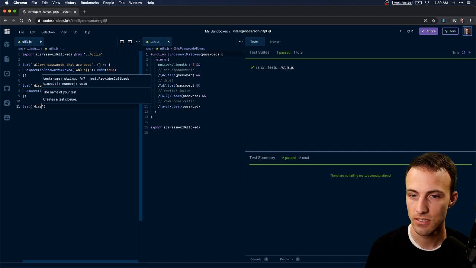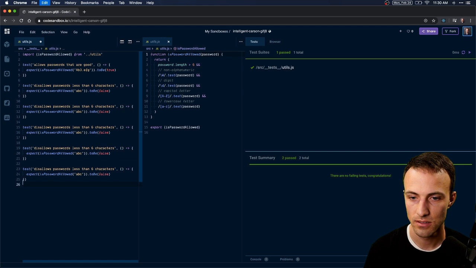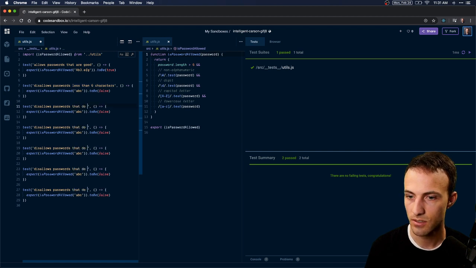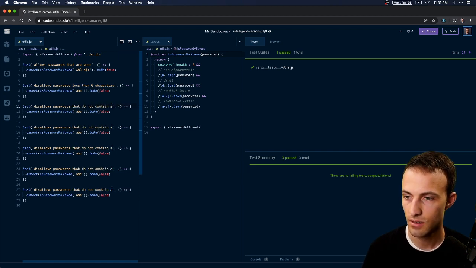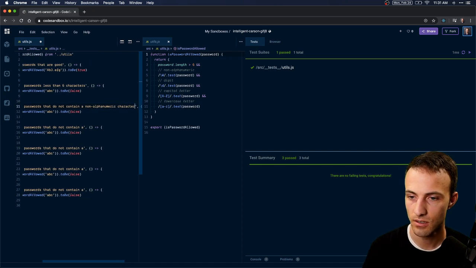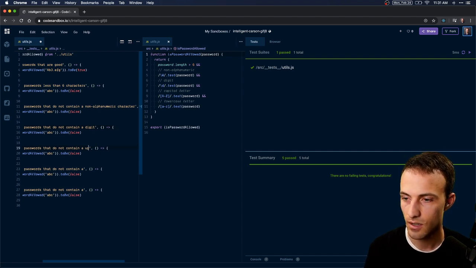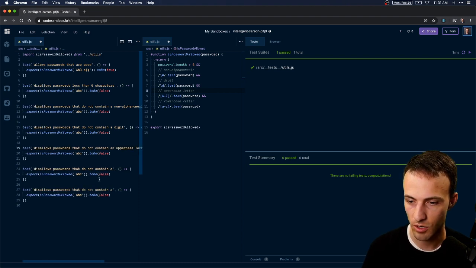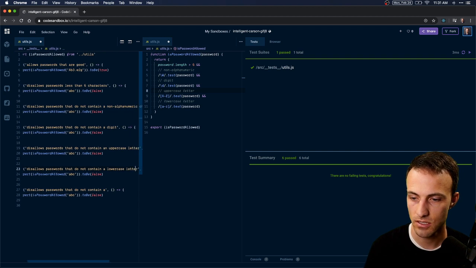And we'll have test disallow. Here, actually, let's just copy all this. Passwords that do not contain a non-alphanumeric character, a digit, an uppercase letter, and that needs to be an uppercase and a lowercase letter.